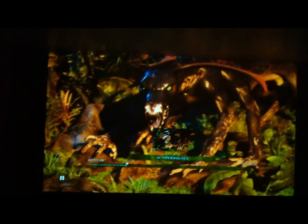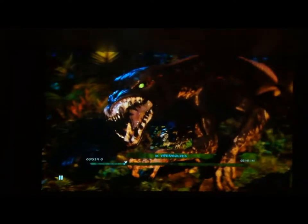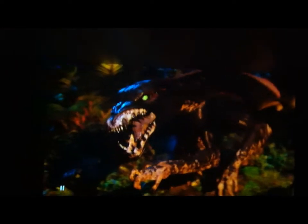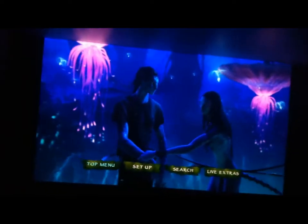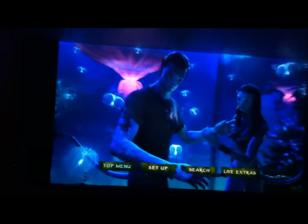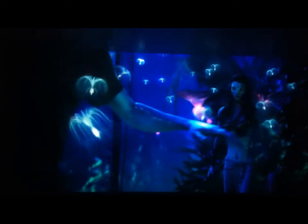Just pausing here to show you the quality of the picture. Through my phone it doesn't look quite as good as it does in person — not even close — but that's crystal-clear detail, that's amazing. You can see wrinkles and feel the texture in the skin. Just get right in your face.